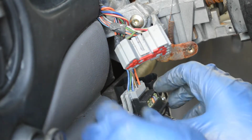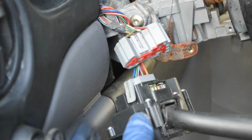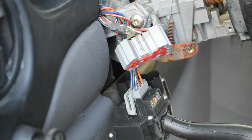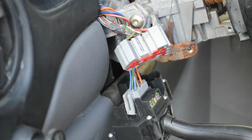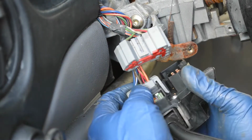Okay, whatever I did, I just made the wipers work. Which, yeah, I realize I should have the car off right now. There we go. Yeah, I should have done that first. I'm not very smart.